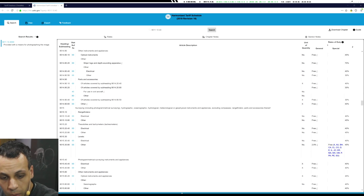So the thing that really confused me is when I got them in, and I got a bill for over $1,000 from the importer, and they said this is covered by a 25% tariff. I was confused by this because the government's website said there was no tariff. Now, what wound up happening is apparently they list where the tariff is on many different sections. So if I want to go to this website, it's not going to show me all the tariffs. For new tariffs, rather than amending the old website or amending the old list or changing this database, there will be a new list that shows you all the new items that have tariffs.